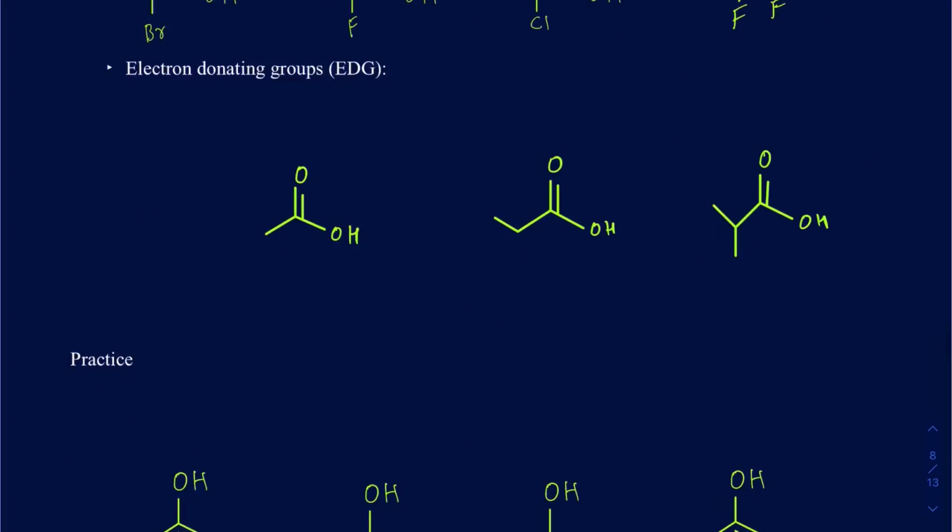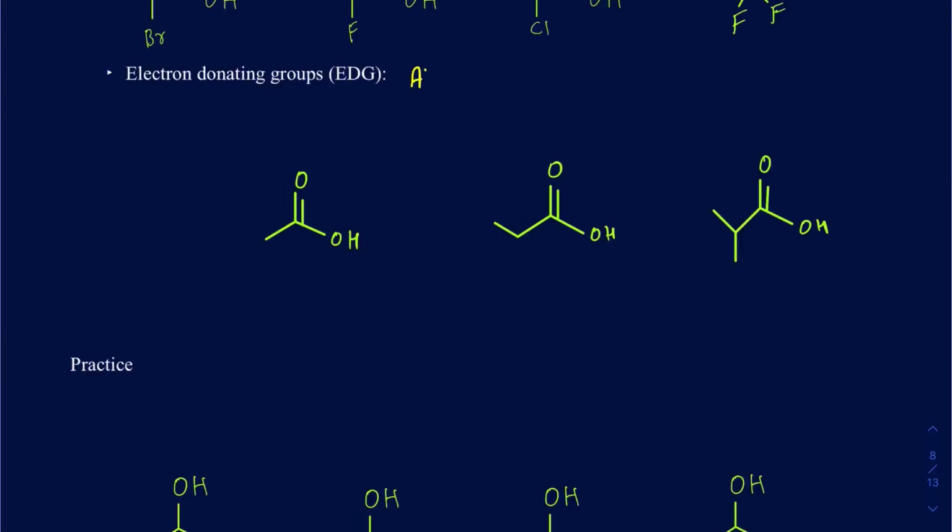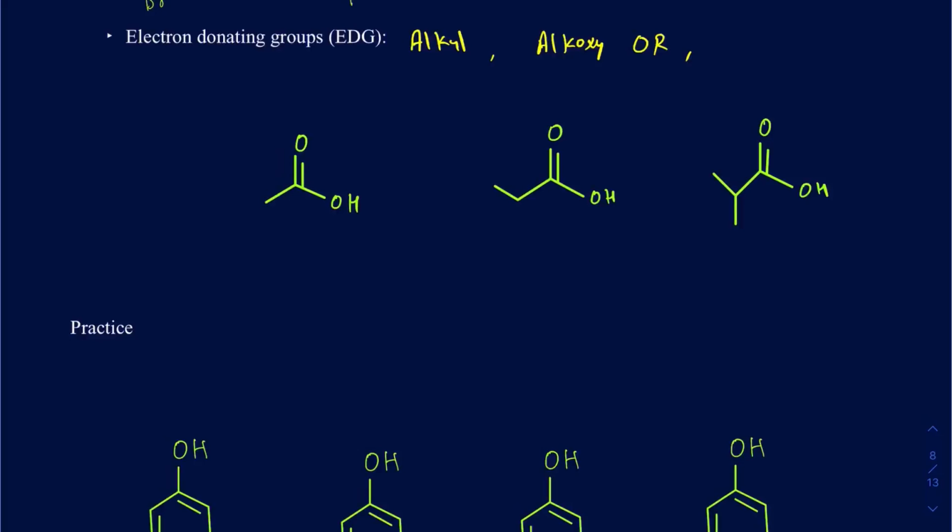As far as your electron donating groups go, all your alkyl groups are going to be electron donating groups, or R groups, basically ethyl, methyl, propyl, and then you will have some other electron donating groups, like I can talk about alkoxy groups, which are like OCH3, or in a generic way of saying it, OR. Now in this particular case, everything else is the same. You got a carboxylic acid functional group there. They're all going to have two resonance structures.